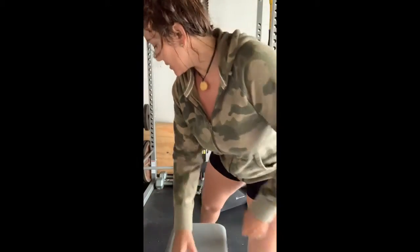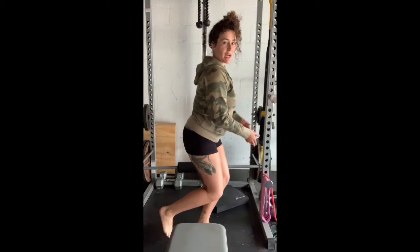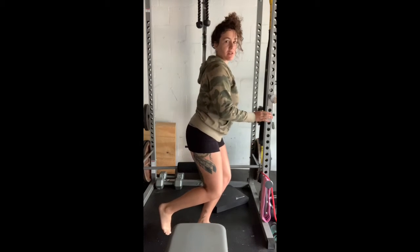So first circuit, we're gonna be working on strengthening your hips and your hip girdle. The first 3 exercises we're gonna be doing are single leg squat with kickbacks, slow eccentric squats, and quad extensions with hip abduction. So first one, you're going to get into a single leg squat. And if you need to for balance, you can hold on to something or be near something.